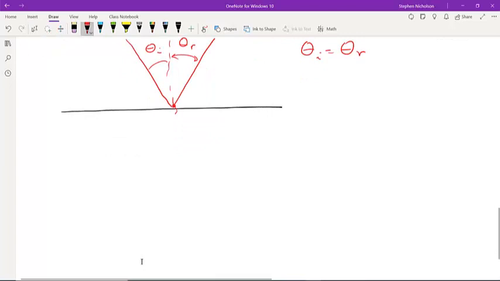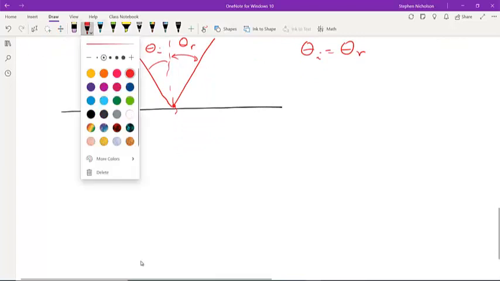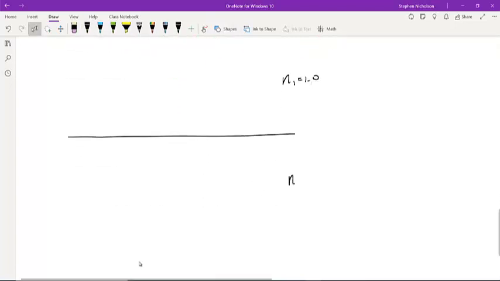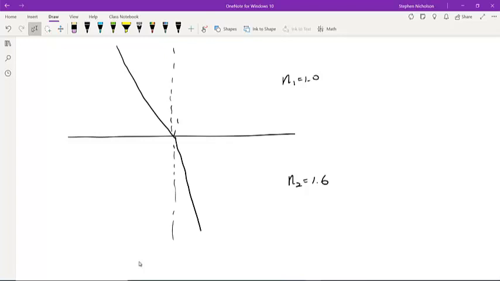The second situation here is refraction. It depends whether you're going from a higher or a lower index of refraction to a higher index of refraction, or you're going the other way. So if you have this scenario and you draw the normal to the surface, now it's not going to reflect, but it's going to refract. And what will happen here is you have your angle of incidence and your angle of reflection. Here R stands for reflection.